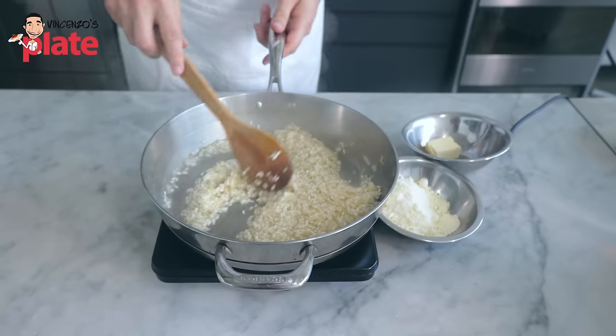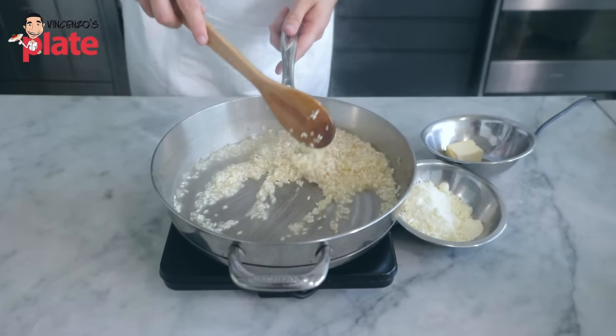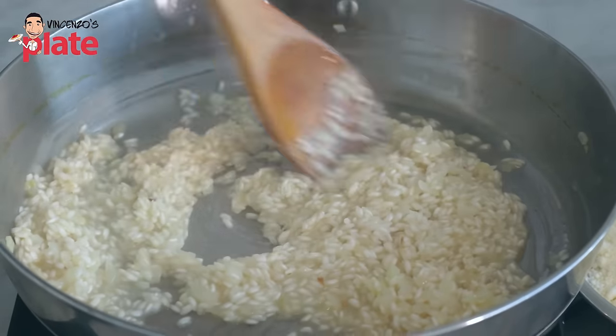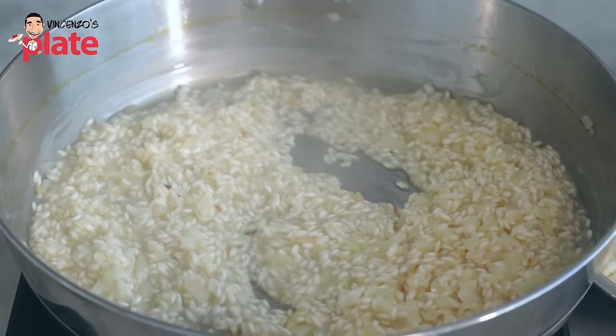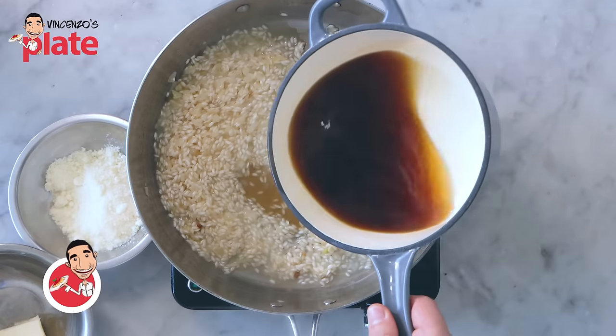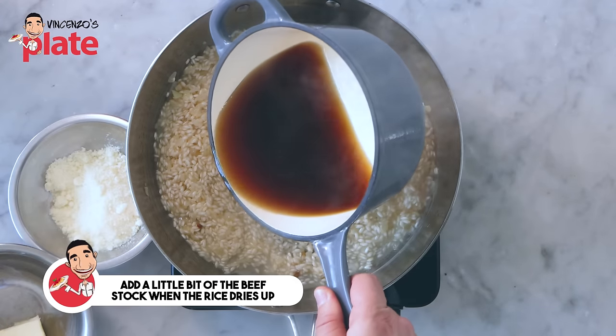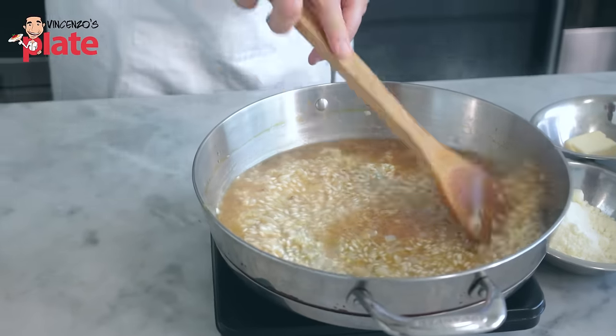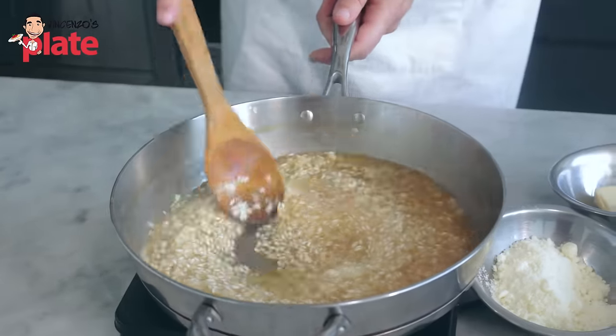As you can see, guys, the wine is evaporating quickly and we don't want the rice to dry up or to stay without any liquid. We always want the rice to be moist. So what we do is we're gonna add the very, very hot beef stock. Not all of it, just a little bit until we cover it. Okay, that's enough. And now we can stir.